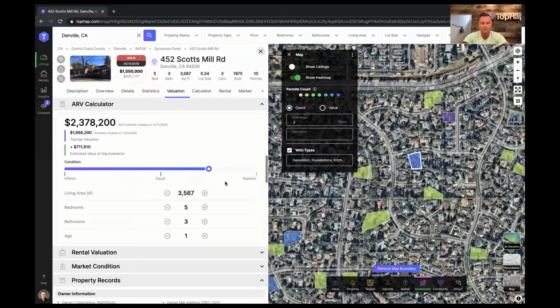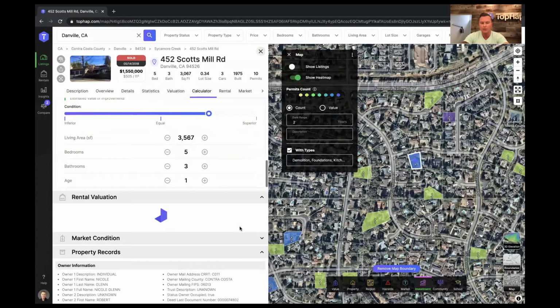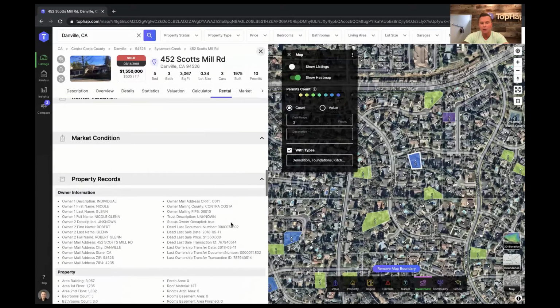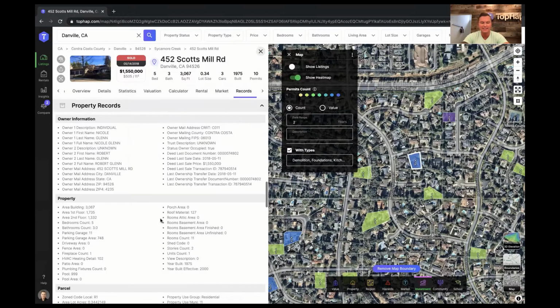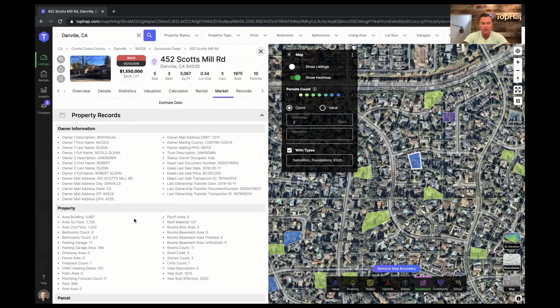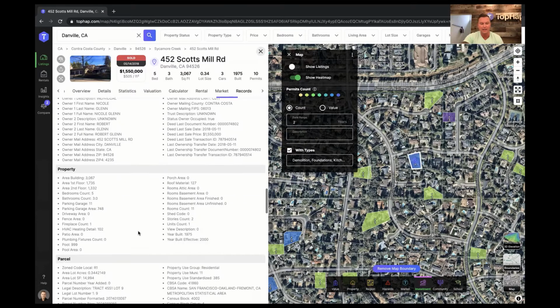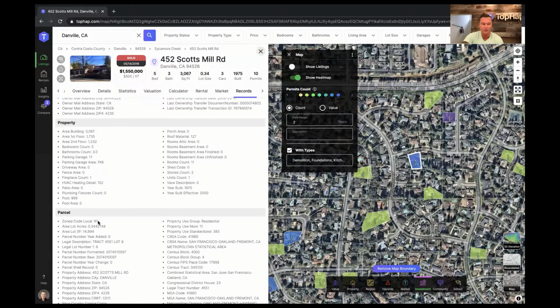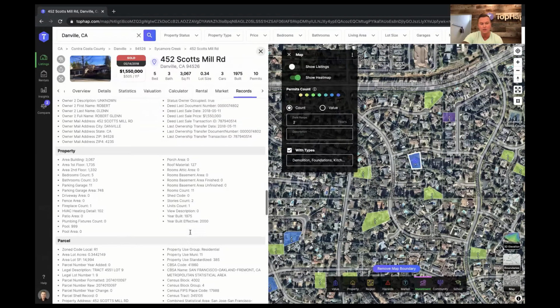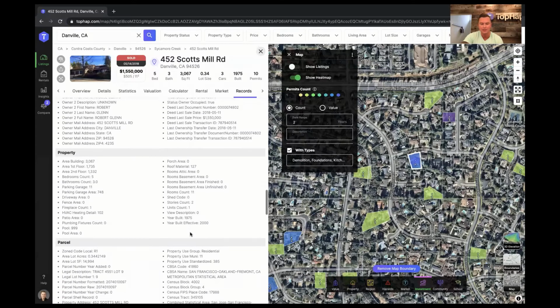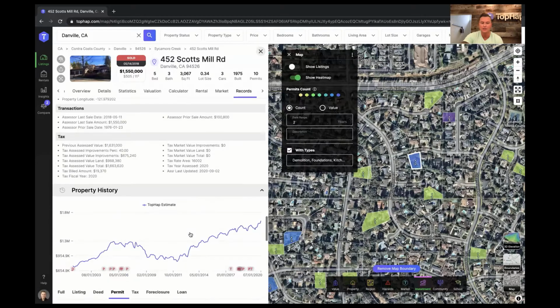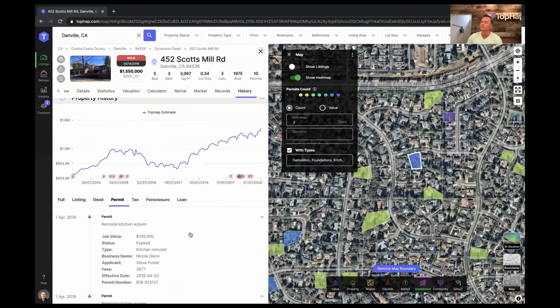So super cool. You have a rental evaluation, information, market conditions, full property records. One of the hardest things to pull up on the fly is APN and parcel information, which we have right over here, parcel R1 and APN, and also going back up, full ownership information is here for you. Transaction history and everything else I showed you earlier. I'd love to show some of my favorite layers, if I can. Please jump in.